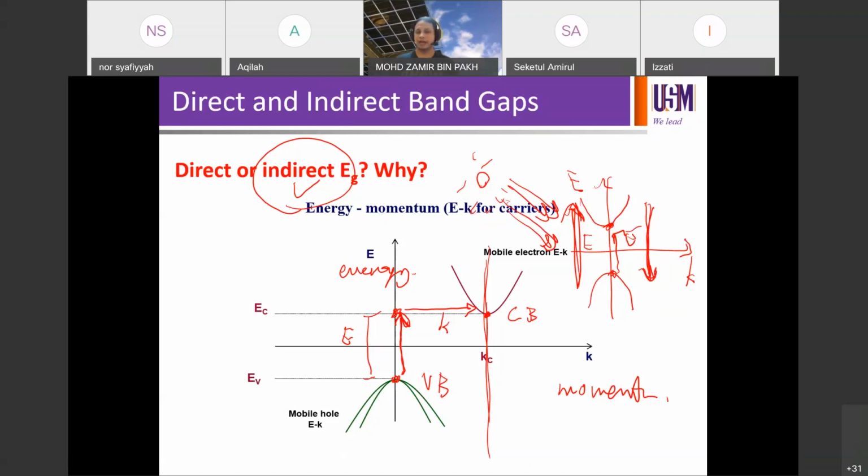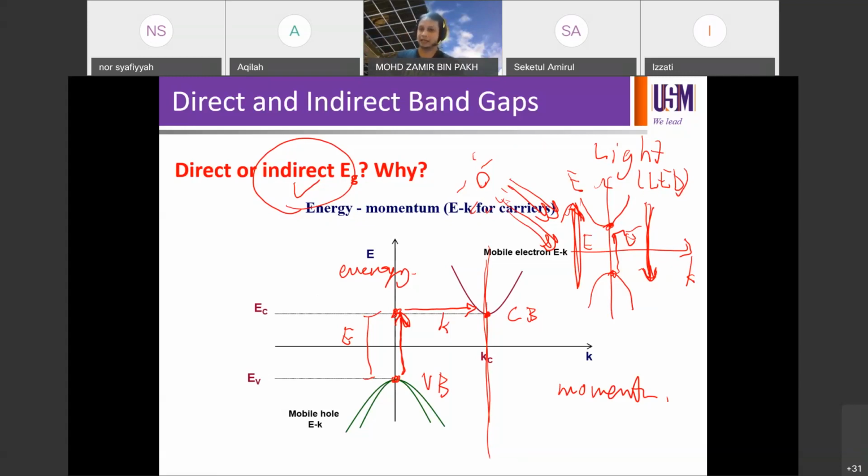On the other hand, this is not happening in indirect band gap, because the energy released from the electrons while going down, while thermalizing back into the valence band, will be given off as heat instead of light. So remember, in direct band gap, you're going to get light as your emission. That's how you get an LED, by the way. You want this to happen in an LED because you want more emission. So you power it up with the right current and voltage to light up the LED.